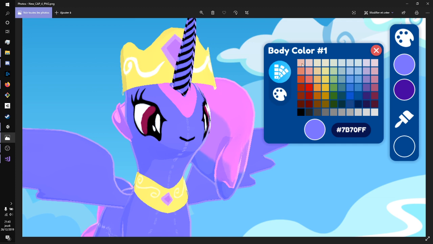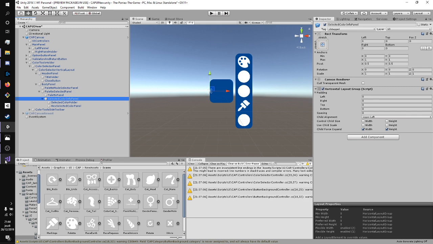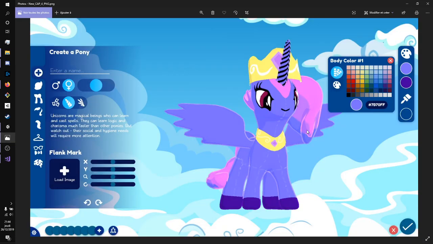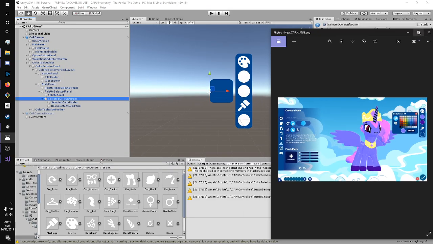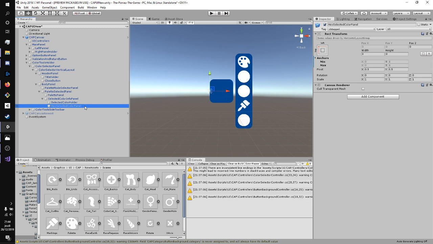I could make one registered color for every single one here, or I could just make them when I'm starting the UI. I want the second option, but I'll have to think on which one is the best. Then we've got the selected panel, info panel, and it should have a horizontal layout group, and two items inside. Okay, seems like last time I didn't do only bad things.